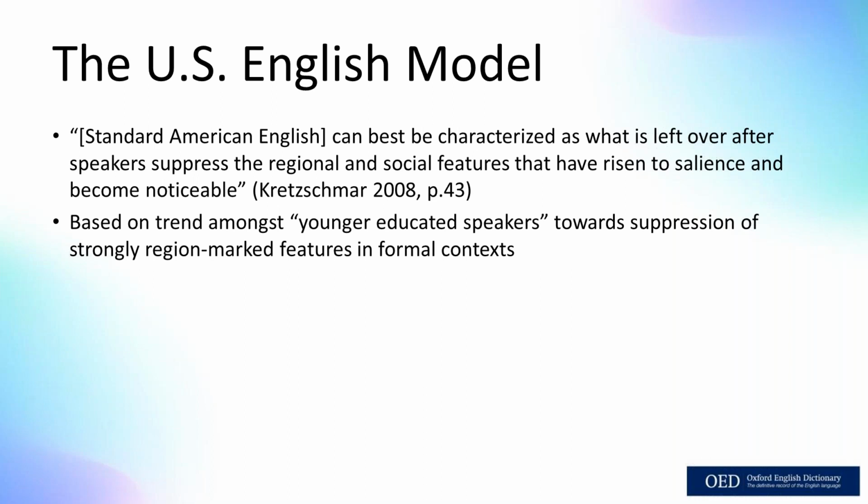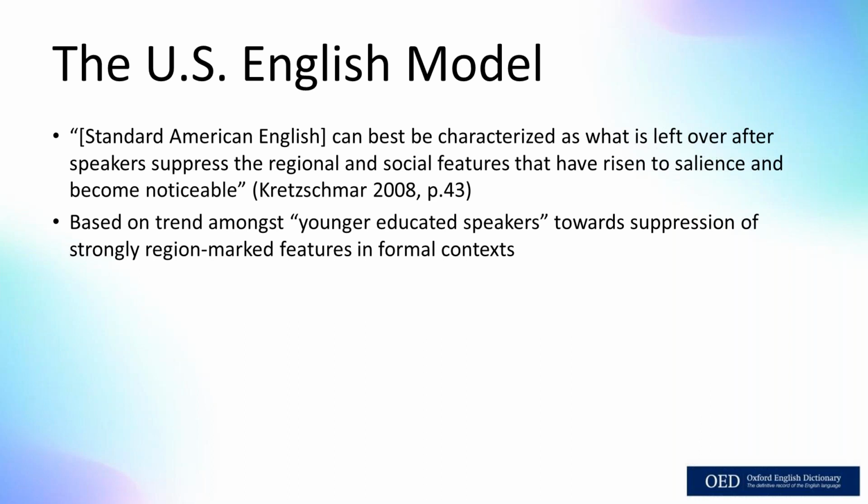A generally agreed standard for spoken US English doesn't exist in quite the same way as received pronunciation does for British English. There is the term General American, but Kretzschmar viewed this as an erroneous term, with educationally determined standards of pronunciation varying considerably between different regions of the United States of America. However, he observes the trend among younger educated speakers towards the suppression of strongly regionally marked forms in more formal contexts, and that's really what the US model focuses on.